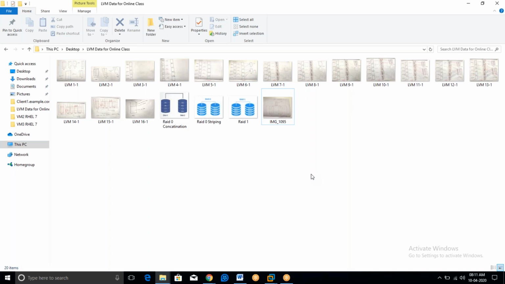So you are asking me how we can concatenate a volume group? See, these layouts will not work at the physical volume level or volume group level. These layouts work at the logical volume level. So we have an option to provision a concatenated logical volume, striped logical volume, mirrored logical volume or RAID 5 logical volume, but not a mirrored volume group or concatenated volume group or RAID 5 volume group. This layout works on the logical volume level, not on the volume group or physical volume level.